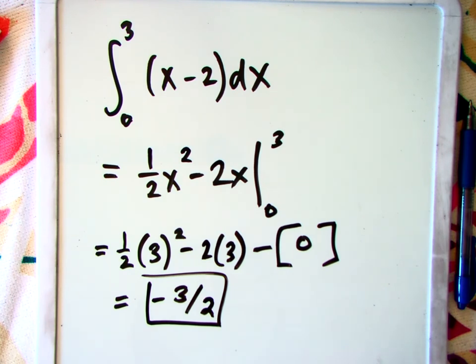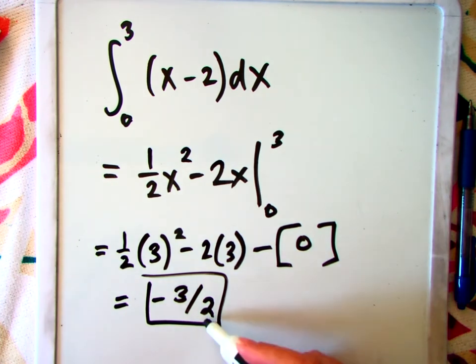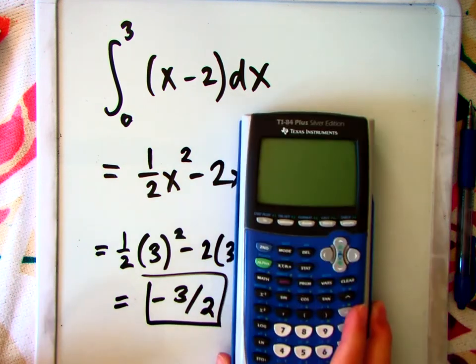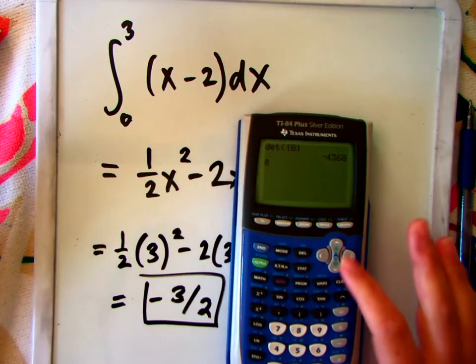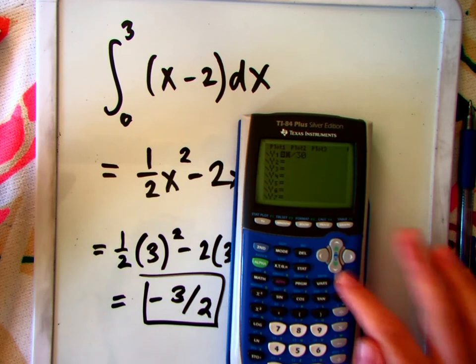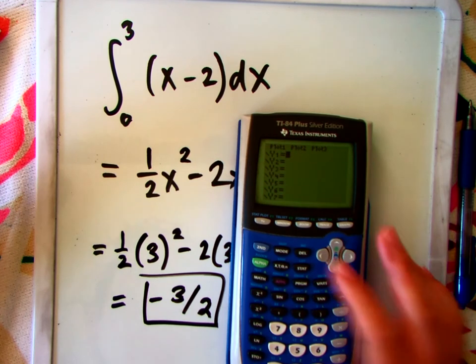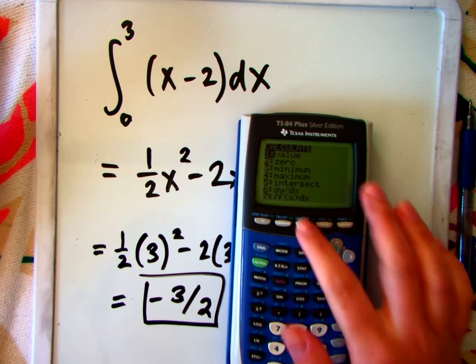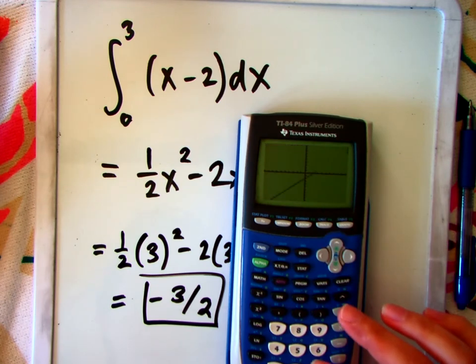So hopefully in your reading or in your practice you've noticed if this is representing an area under a curve, then if it's a negative answer, then either all the areas are underneath the x-axis or the majority of the areas are underneath the x-axis. So I just want to show you what that means graphically. So I don't have any graph paper. Oops, I was doing matrices last. So if we put in this function, so x minus 2, and we go, let me reset this.